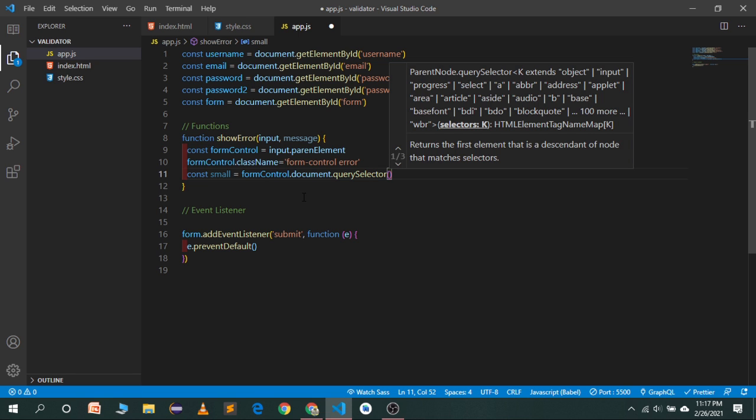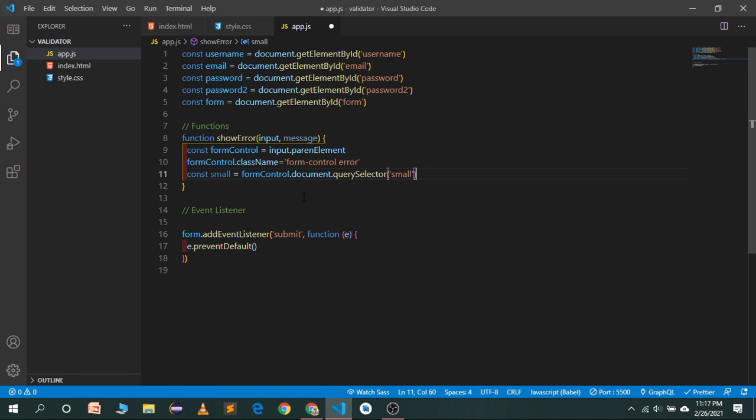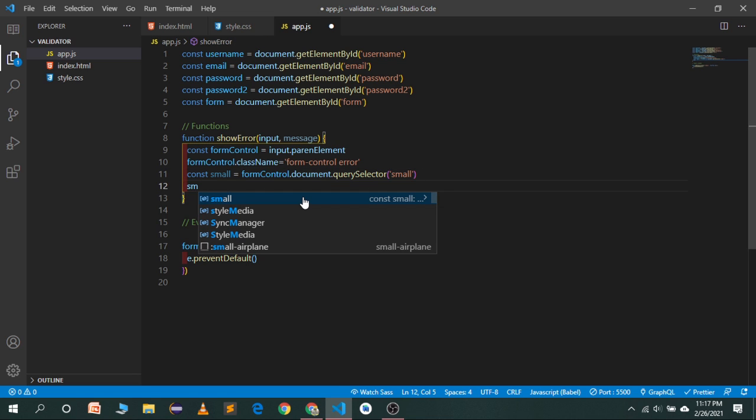Use the parentheses, and in the quotes it will be small. And for small, we want to change the innerText to the message that we will use. So let's save it.